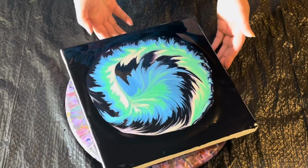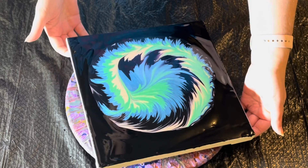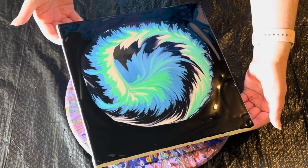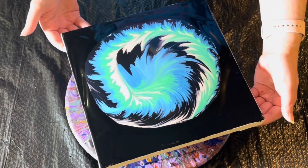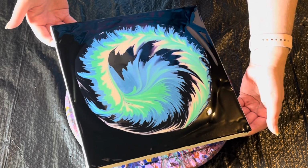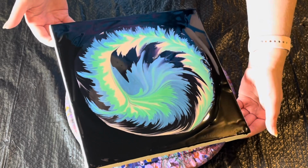Okay, the paint is a little bit heavier that way, so I will tilt, I guess, over this way. I lied. I will tilt this way to kind of spread the paint out a little bit.